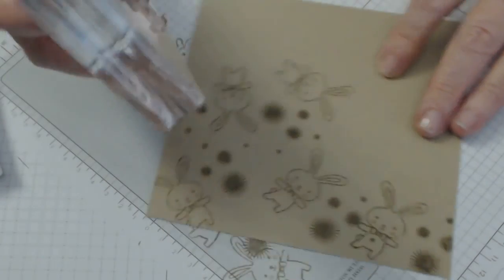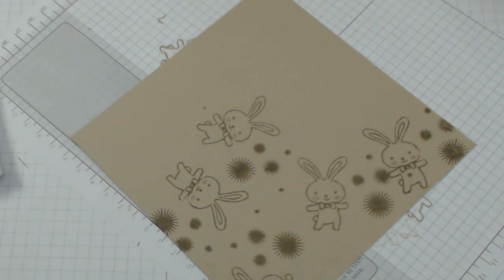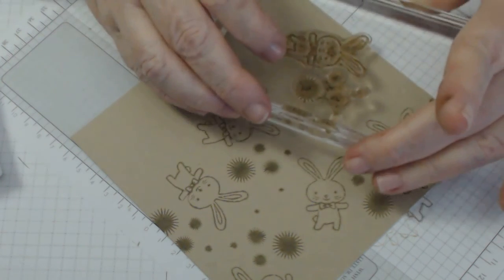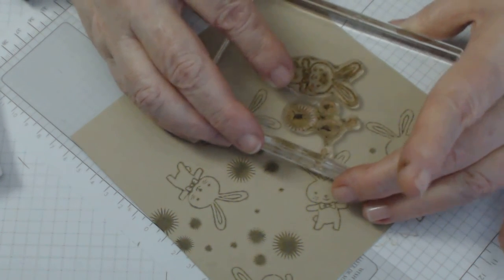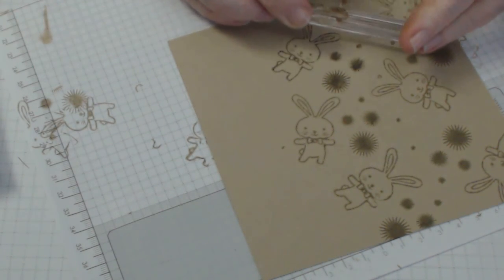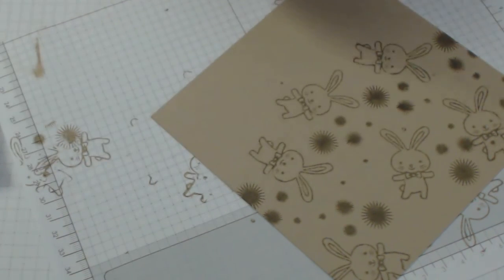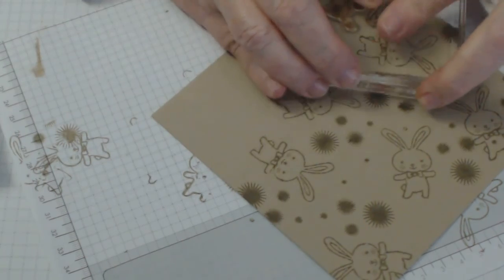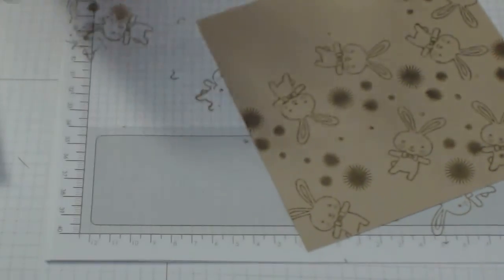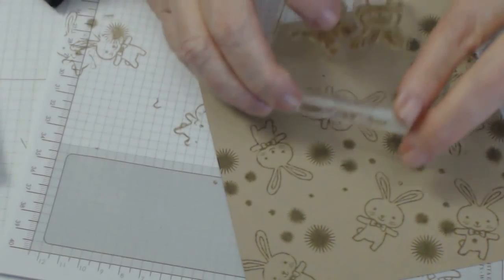Try and pop as many bunnies as you can, because that's what makes it so cute. Make sure you're still wiping off the edges of your block so you don't get a great big streak right in the middle — that's the last thing you'd want and then you'd have to start again. You can see that as it dries it looks a little bit lighter, which is looking really cute. Now if you've got a white pencil, I'll show you what I did with the little bunnies to make the little fluffy tails.